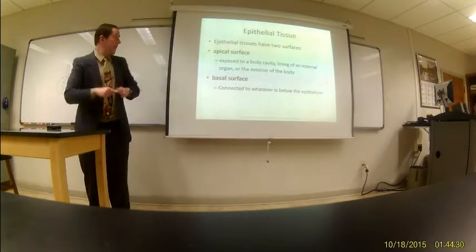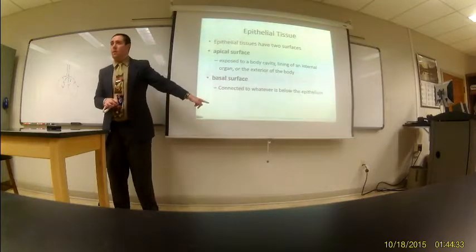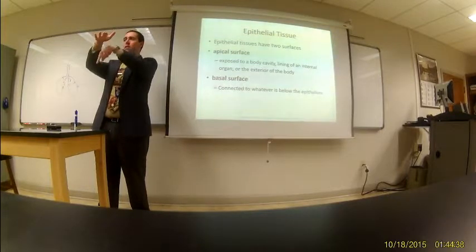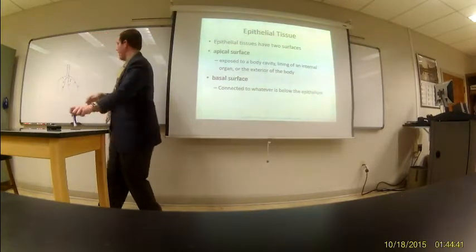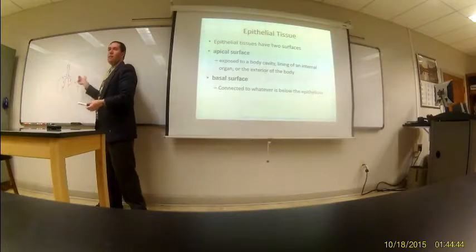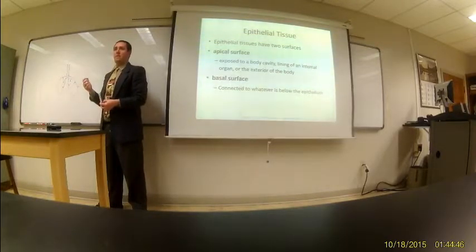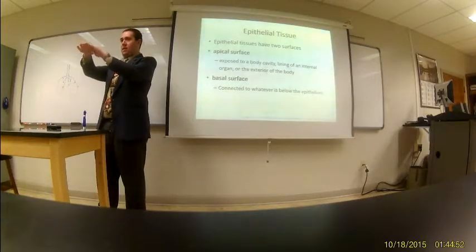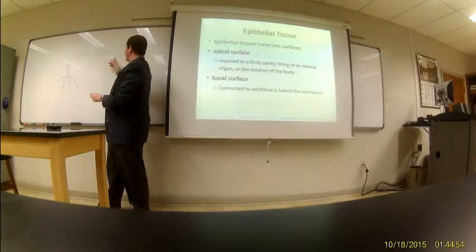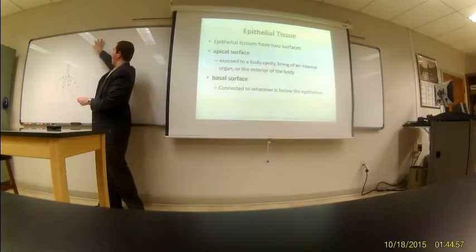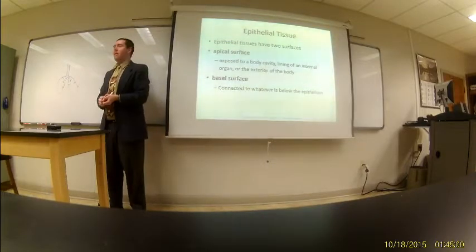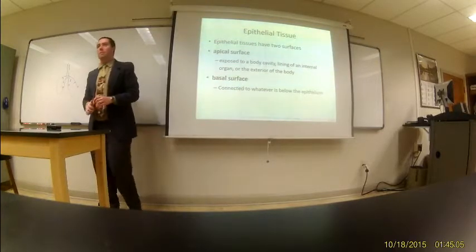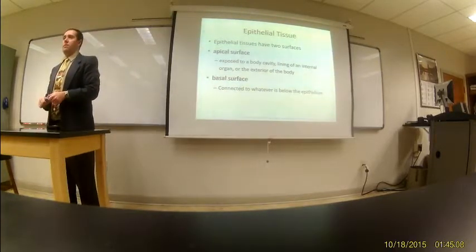You can generally think of it as upper and lower. That's not always the case, because if I look at the palm of my hand, the apical is the bottom, right? And here, it's going sideways. So there's a left and a right side, not an up and down. But if you think of a layer of skin going left and right, you have a top and a bottom, and the top is openness. That is your apical surface. The bottom is the basal. B for bottom, B for basement.